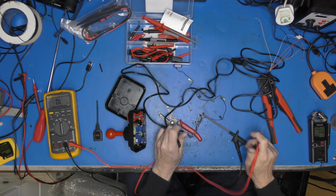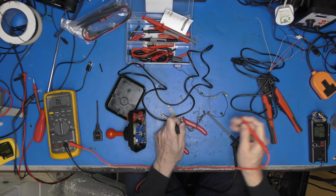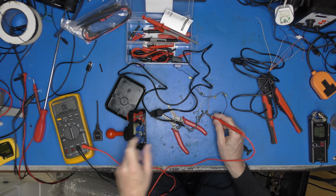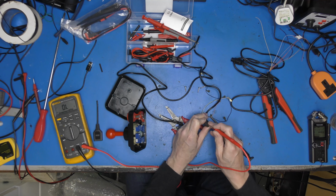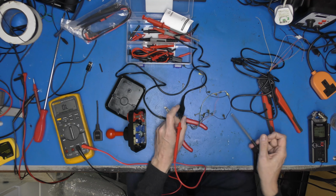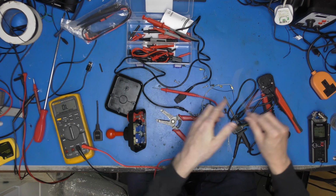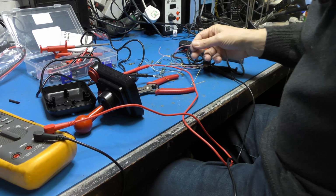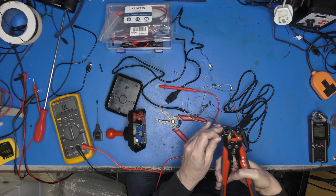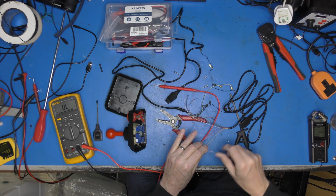Right, so I've got my one side on the orange there. I can't remember which ones are open, but we'll just probe about. Let me just confirm we've got continuity here. We have. Right, and that one has got to be our fire button, hasn't it? Orange. So if that's the same on this lead, we might be good to go. Let me just strip some of that off. Oh, they have. Good Lord.